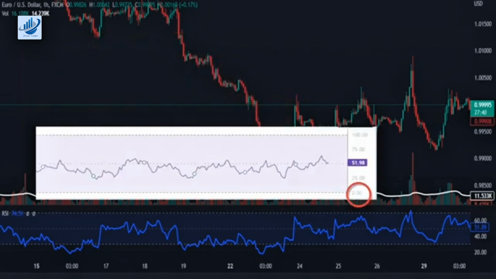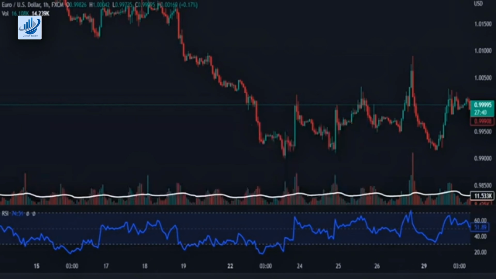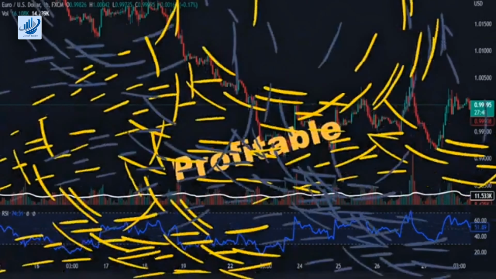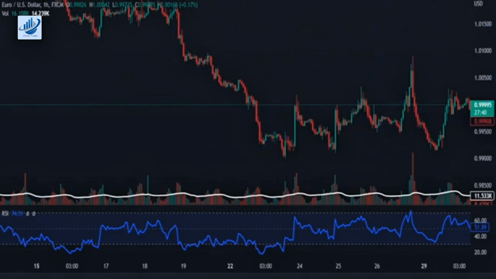The RSI has a range of 0 to 100. If the RSI exceeds 30 level, the asset is considered oversold. It means buyers will sit in and raise the price. In contrast, the 70 level RSI implies that the asset is now overbought, and the sellers will now step in to push the price down. In today's video, I will share with you 3 simple and easy but profitable trading strategies that mainly use the RSI indicator. So without further ado, let's jump to it.